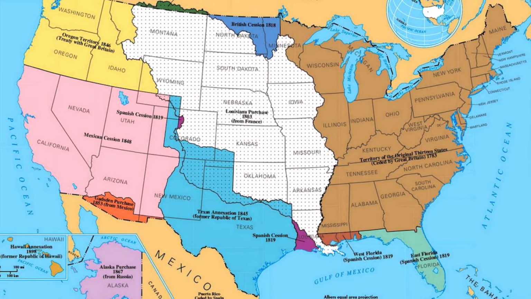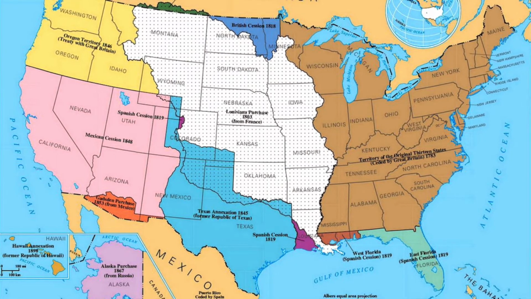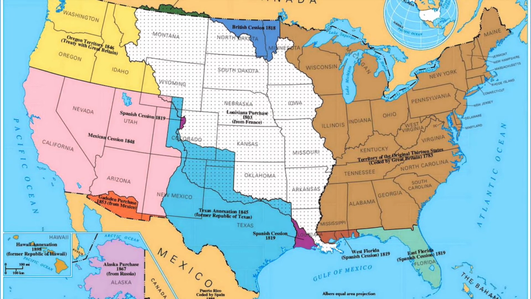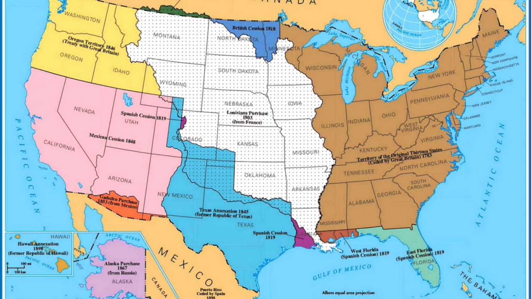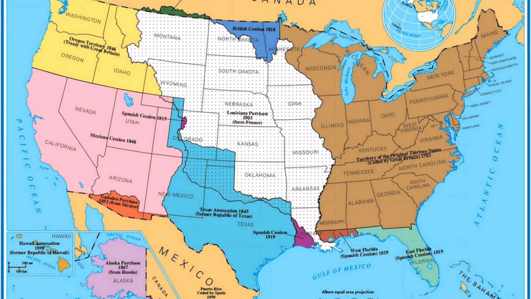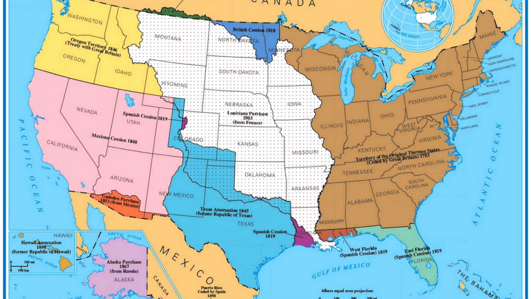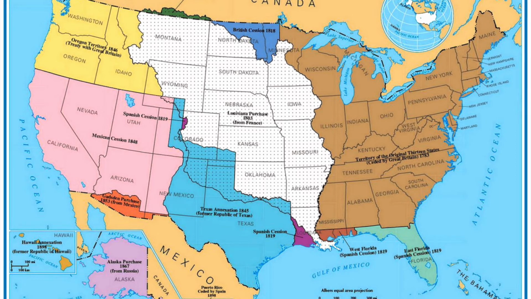And if you can't tell, the map's complete. We own all of that land that we own today. And that's going to be one of the biggest impacts of fighting this war: we're going to now establish the rest of the United States. Boom. Here we are. The map's complete. We have the entire continental United States.